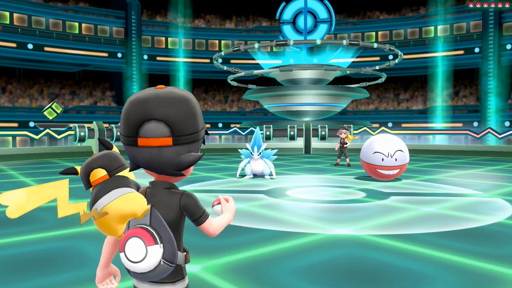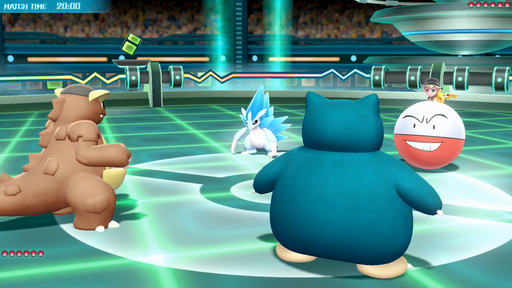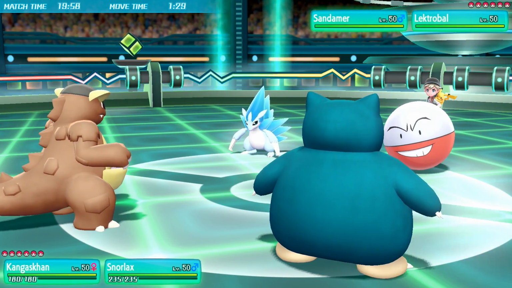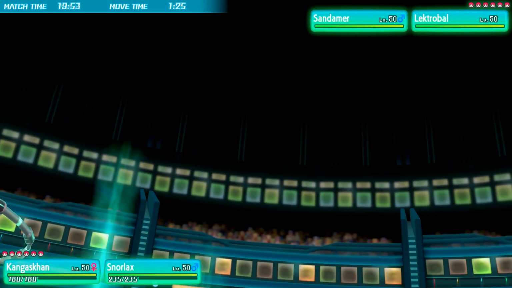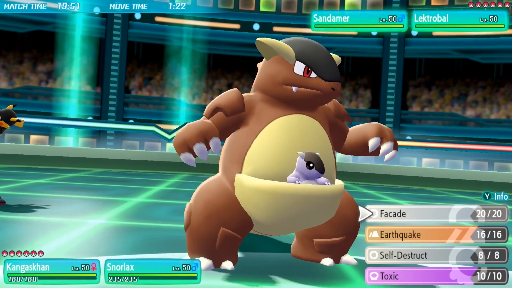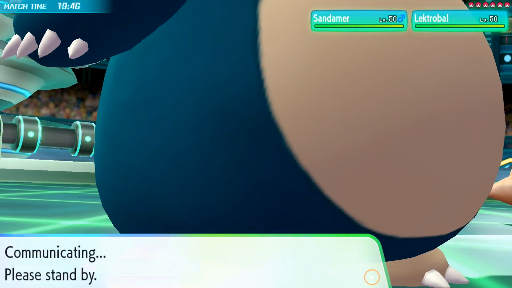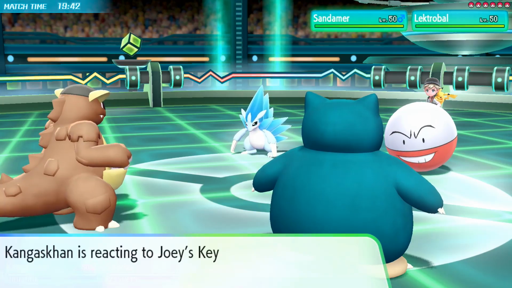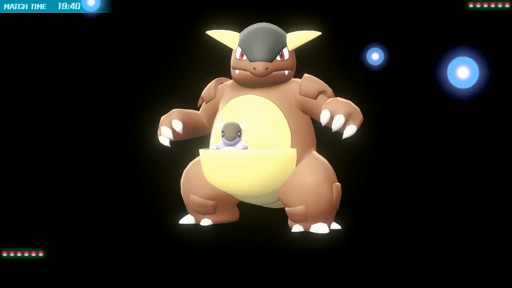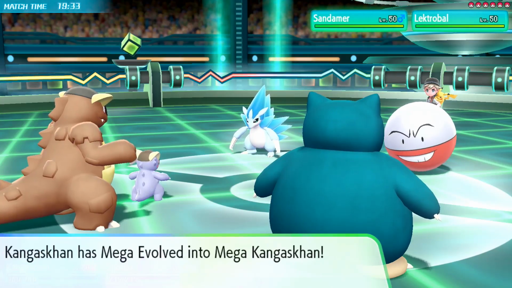Alright, so they lead off with Sandslash plus Electrode, which isn't bad. I do think I can just Mega Evolve and Fake Out the Electrode and actually just Earthquake. It's going to hurt my Kangaskhan a bit, obviously, but it's also going to hurt my opponent's team. So, I do like the Fake Out. I obviously stop Electrode from doing anything. It looks like they didn't switch out. We might see a Protect come out from Electrode here, though. Or a Double Protect, even. That'd be interesting. And I want to get rid of Sandslash, too.